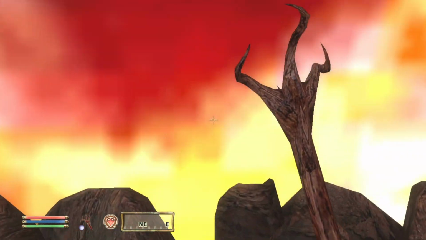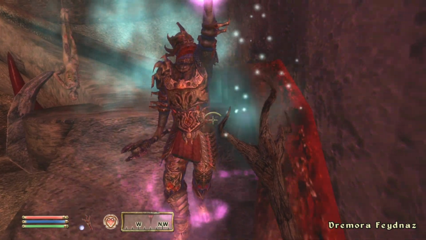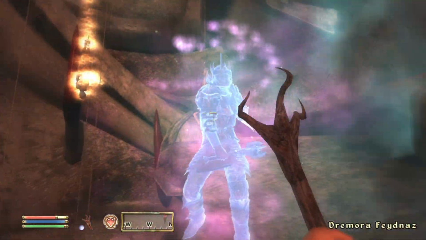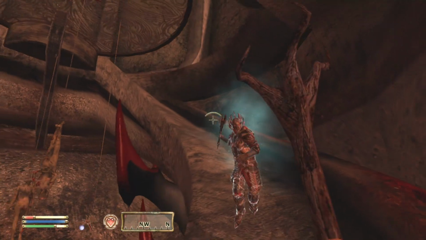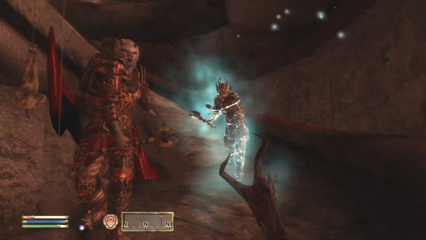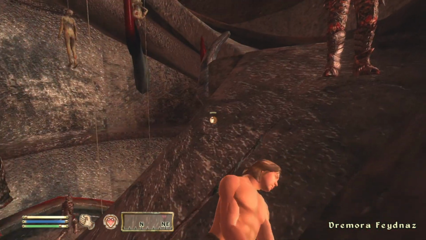Now, the objective here is not to kill all the enemies. You see, you actually have a time limit on completing this gate before Martin gets killed. So the aim of the game here is speed. You are actually encouraged to rush past anything you can and get the Great Sigil Stone.